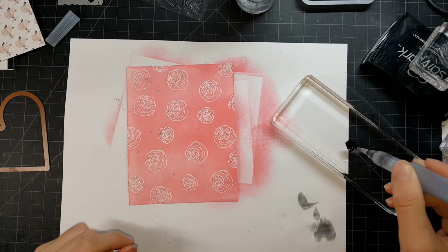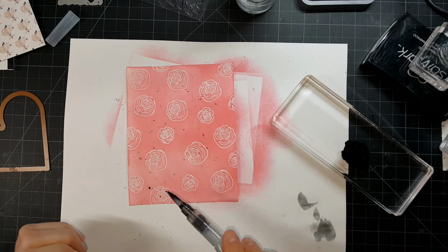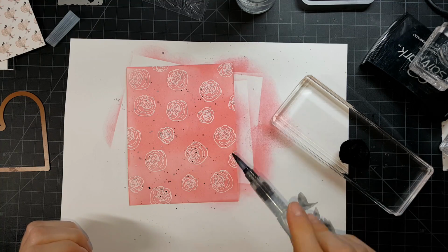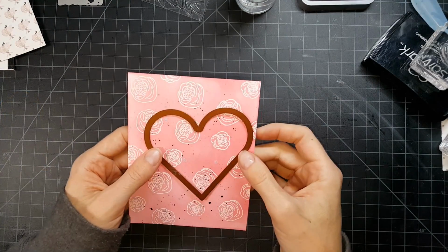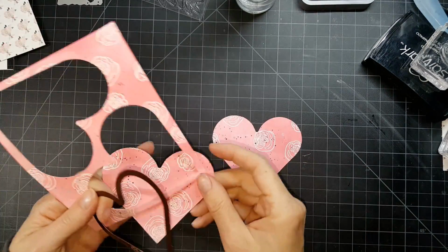So here I've taken both a Smoky Slate re-inker from Stampin' Up! and a black re-inker from Stampin' Up! And I've just put that on my acrylic block and given myself an opportunity to do some splatters. My color scheme for these cards, because I'm making 2, is going to be pink, gray, black, and white. So I've cut now out some hearts.